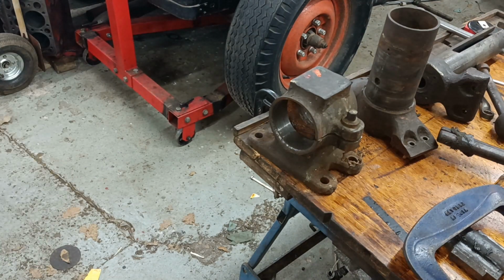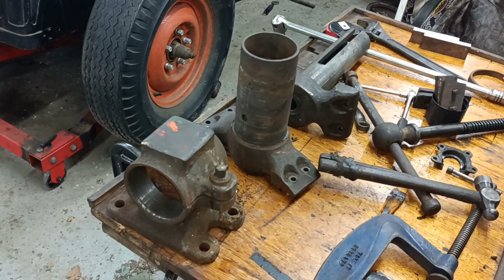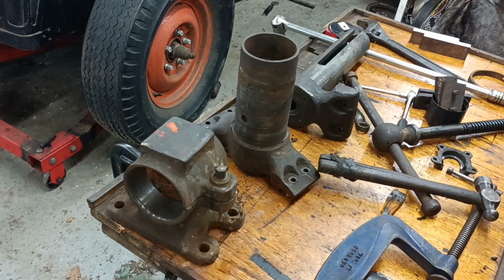They're not a difficult thing to dismantle, there ain't a lot to them. Okay, that'll do for now.